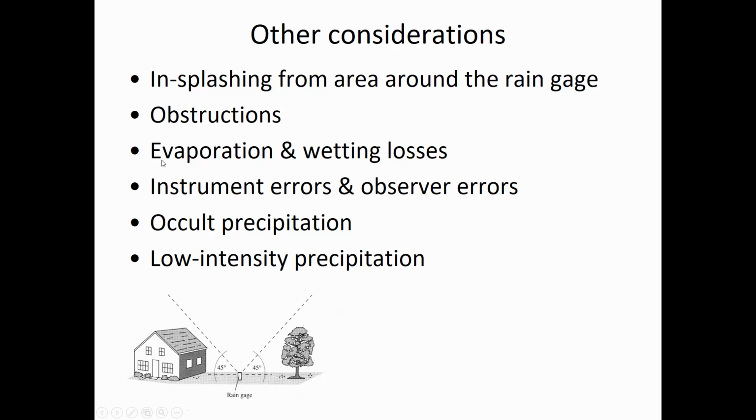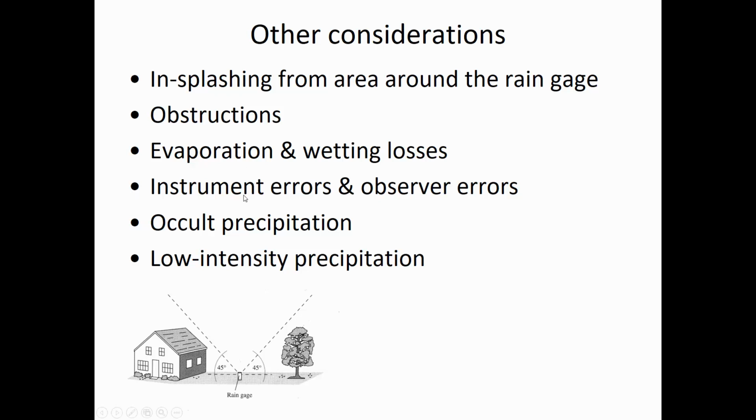It's possible that there can be evaporation from the rain gauge before it's measured, and especially if it's just a daily total where somebody's going out to visually inspect at the same time each day. There could be evaporation if there was a rain shower in the morning and then a sunny afternoon, and then the person who's just a volunteer rain enthusiast checks at 7 p.m. It could have rained more than they observe. And so the tipping bucket gets away from that problem.